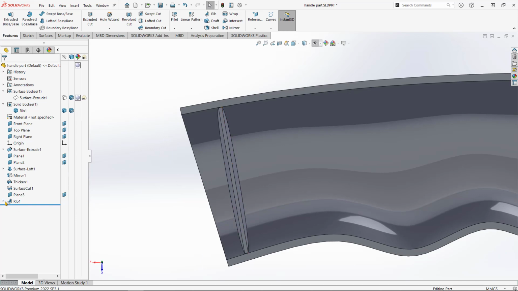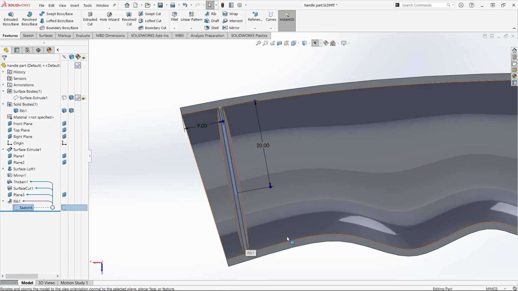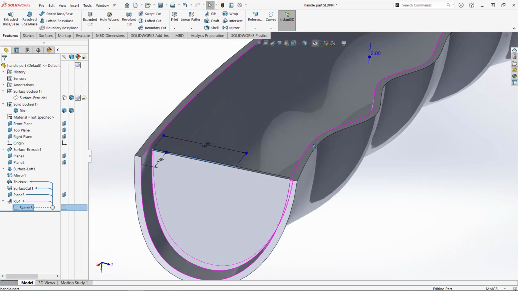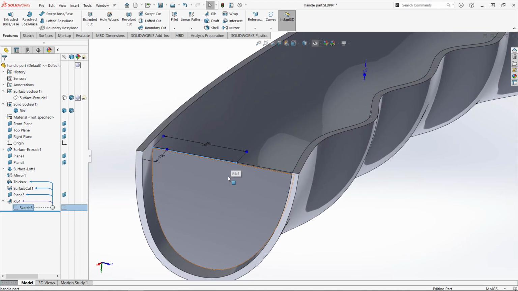The rib feature has taken the sketch that I initially created and it's projected it outwards in this direction until it reaches the inner face of the part. But also it's projected it downwards in this direction until it reaches the inner face of the part.